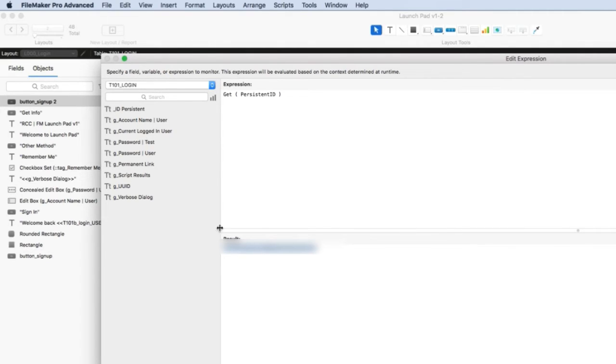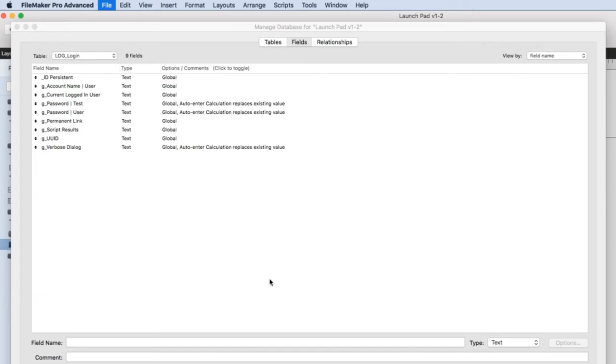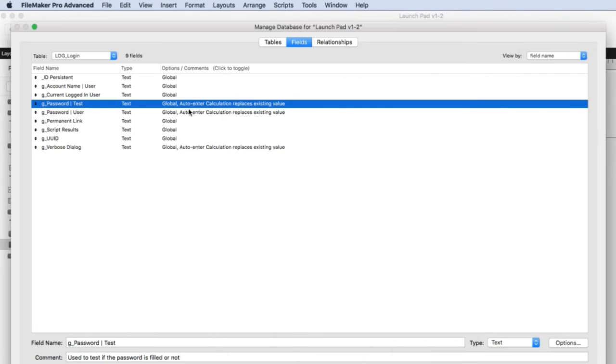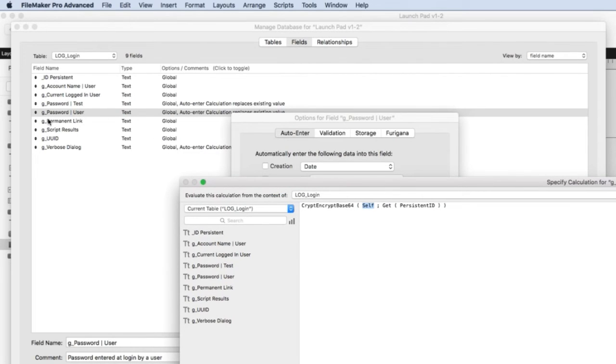So knowing that I can get that, I'm using this as a key to encrypt. So whatever I type in the password, whatever I type, this gets encrypted with the key, and the key is this persistent ID proper to my machine.